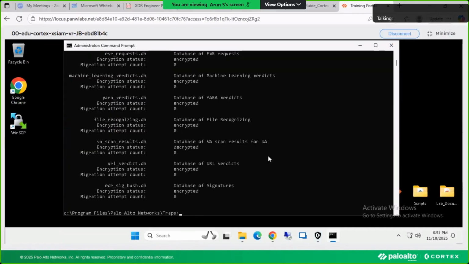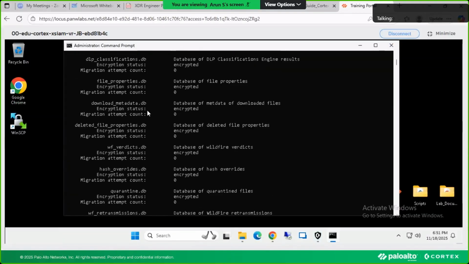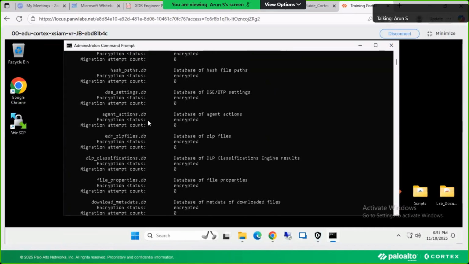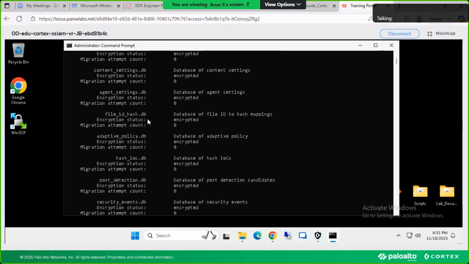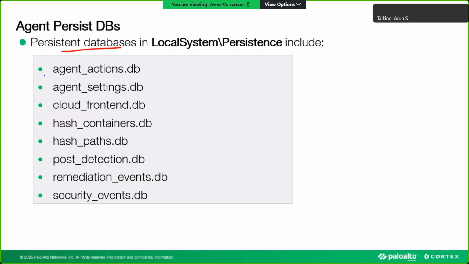Site tool persist list is going to list all the databases. So these many databases are automatically generated on your endpoint.